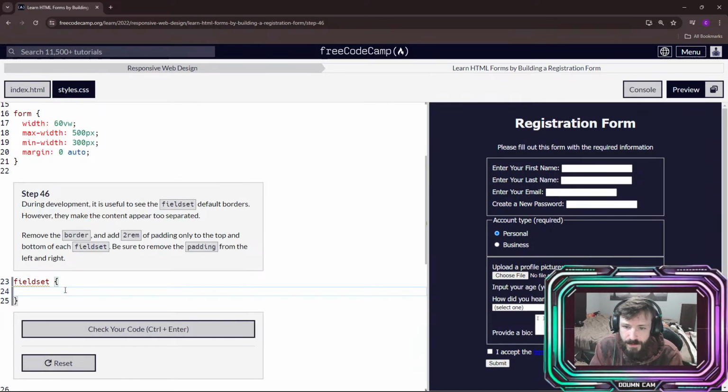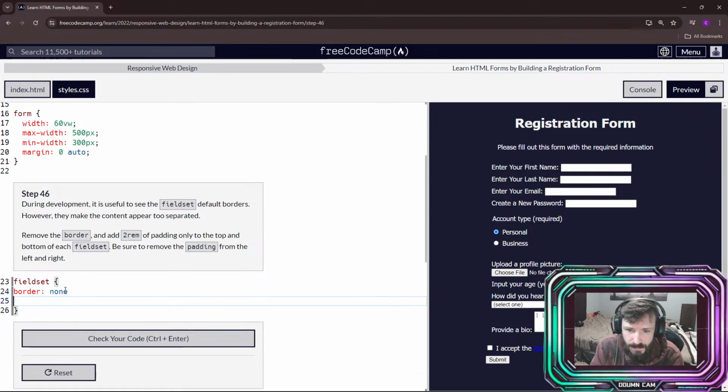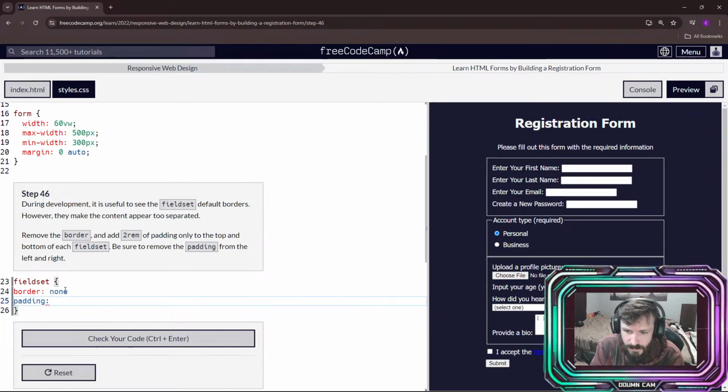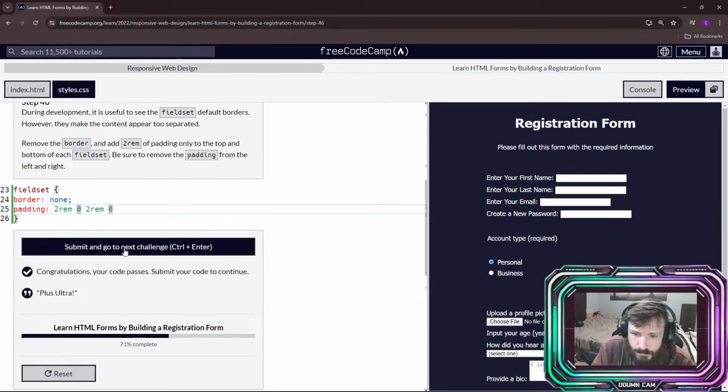Okay. So fieldset, border I just put to none. And then padding, we go top, so it's 2rem 0, 2rem 0. Boom.